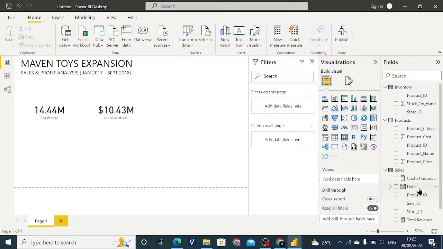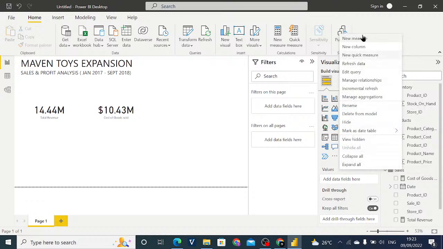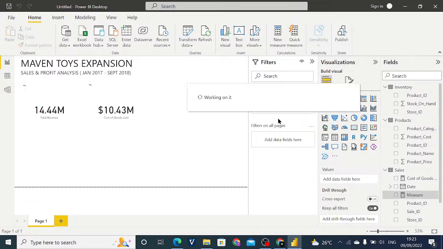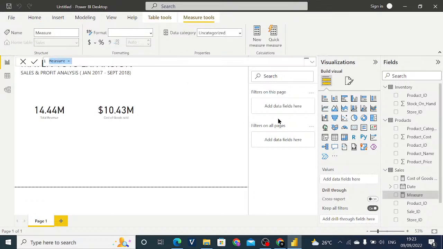So I'm going to go to my sales table and create a new measure. Sometimes you might be creating a lot of measures and it might get confusing with your columns. I've been seeing on some YouTubes that you can create a measure table, but I haven't started practicing that. So I'm going to do it like this for now, but you can go online and see other methods.